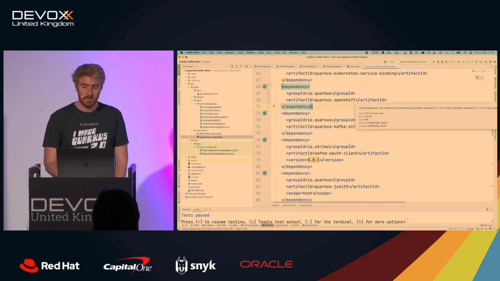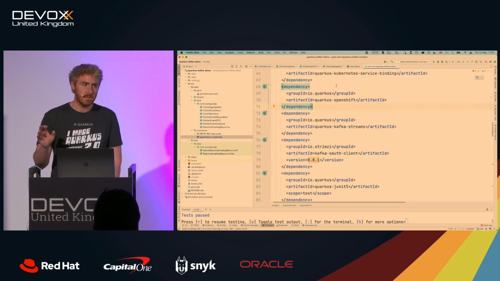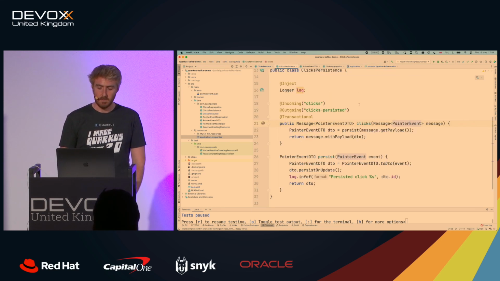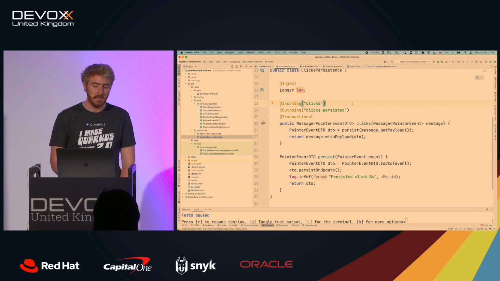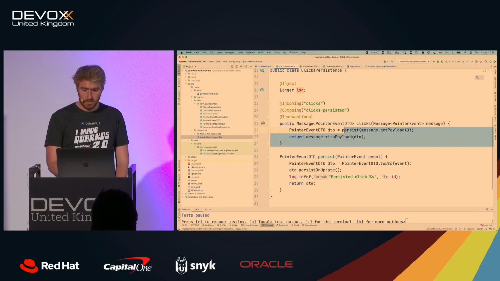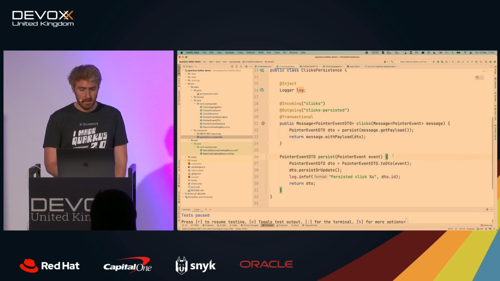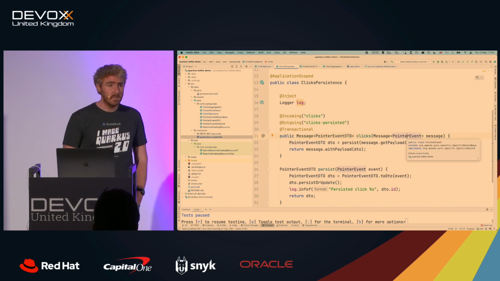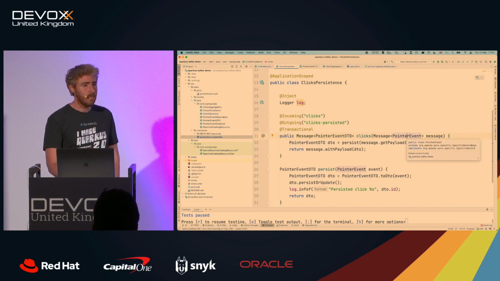There are also interfaces for the Confluent schema registry that will be detected automatically as well. In that example, I'm using the MongoDB Panache extension. Because the pointer event is an Avro-generated model, I can't really persist it as is.